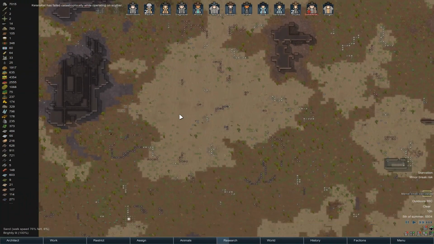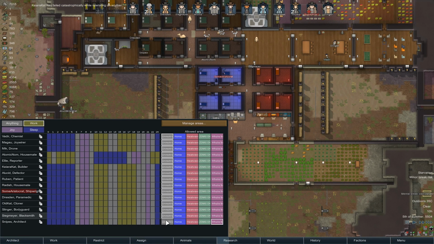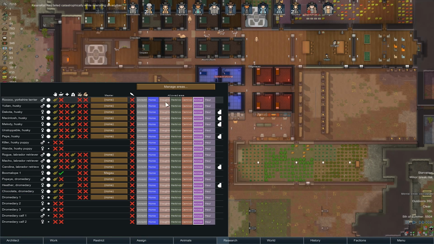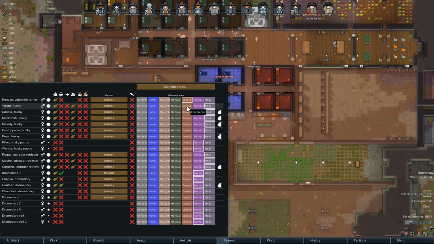Perfect. Perfect. Alright, let's get in here. Restriction. You guys go wherever you want. Animals. Okay, what are we doing? Huskies, you're all hauling. As are labs. Yorkshire Terrier is just a carnivore.